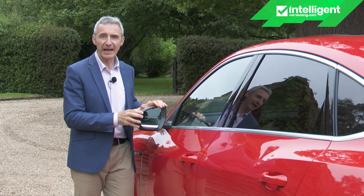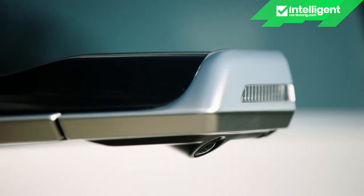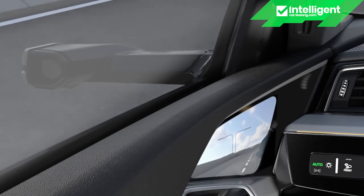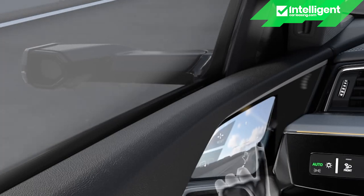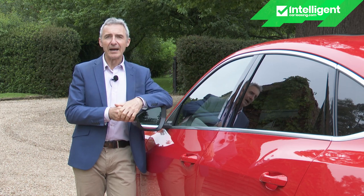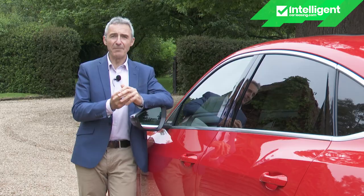Otherwise, probably the most notable extra you could consider are the futuristic virtual door mirrors that your Audi centre will probably be quite keen to tell you about. Now, these replace the conventional door mirrors and project images onto little OLED screens mounted on each front door. They certainly look sophisticated, but not everyone likes the way they work in practice. Looking down to a door-mounted screen rather than at an exterior door mirror does take a bit of getting used to, so try before you buy with that one. Especially since, for this one extra, Audi charges a cool £1,250.